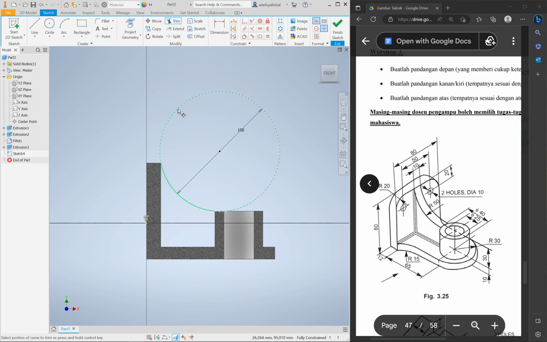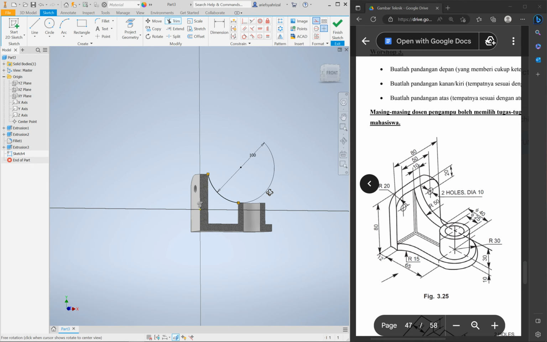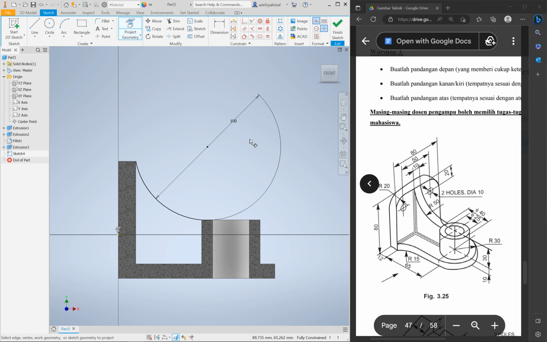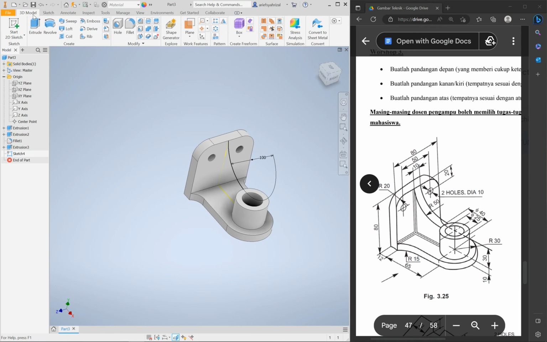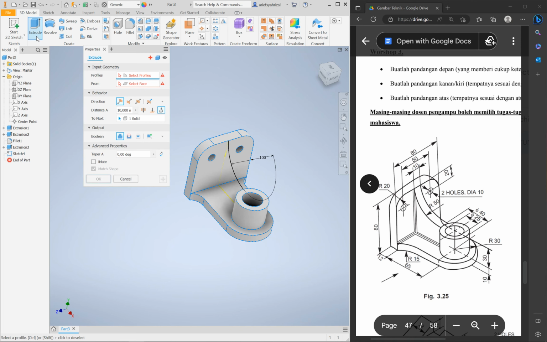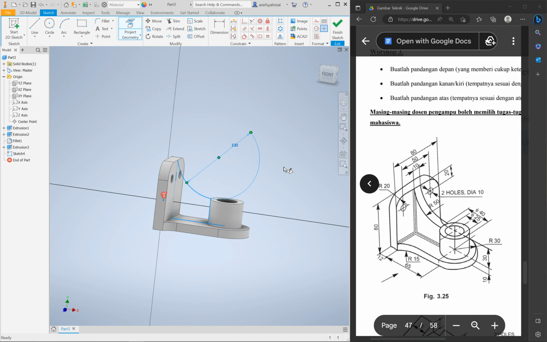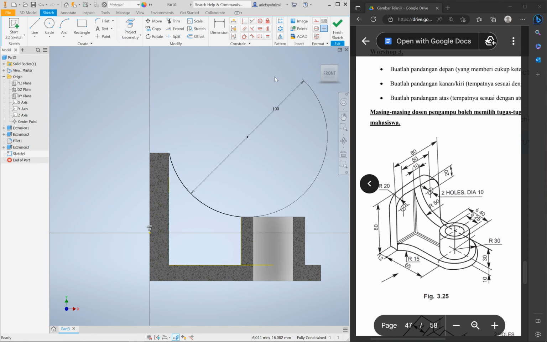And then we can use the trim feature here. Trim. Okay, we have the line here, and we're going to select the project geometry again, but we can deselect the construction. We select this line, this again, this. Okay, and then we can select finish sketch and the 3D model, and we select the, oh, there's no features here. I guess we have to add it, and then F7 and select it again.